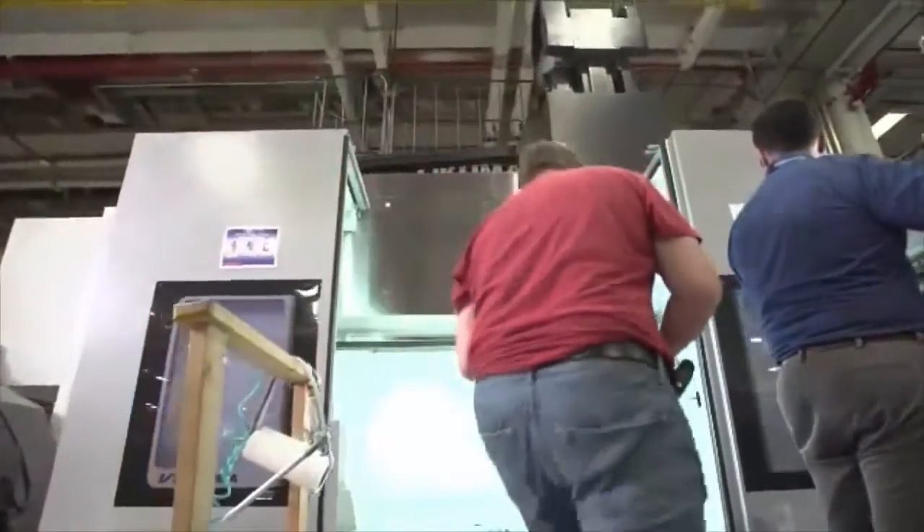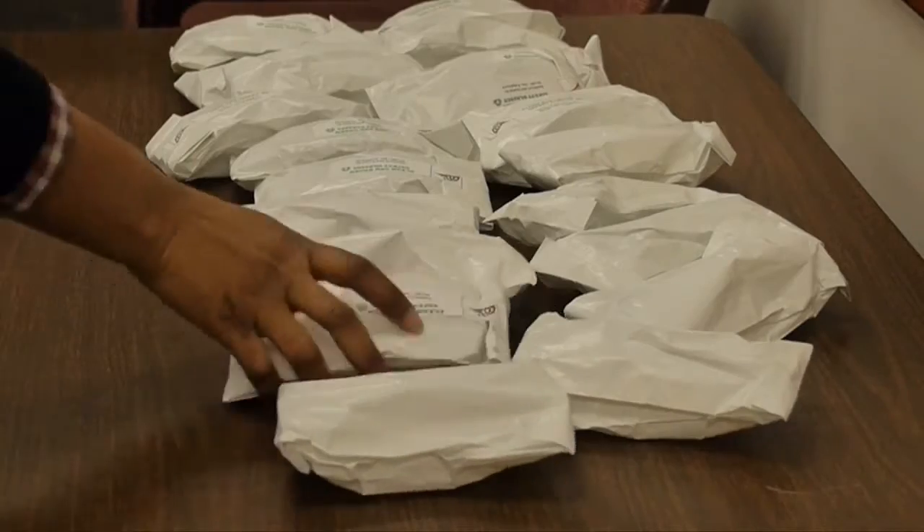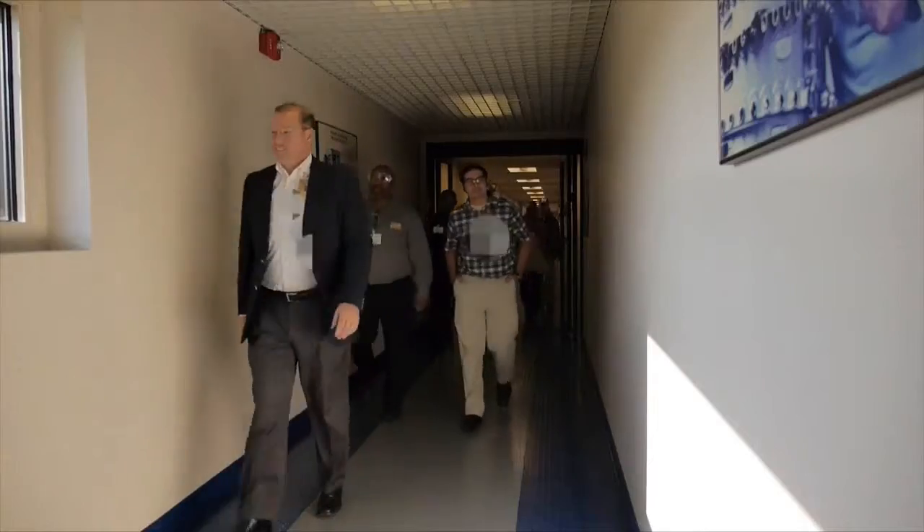One student described the moment: "I came in to return some books and he said, 'Hey, you want to go for a tour?' And I was just — fireworks were going off in my head. It's a dream to come and visit this place." For some of them, it was the first time seeing many of these technologies in use. Safety glasses were eagerly grabbed and the 21st-century tour of modern manufacturing began.